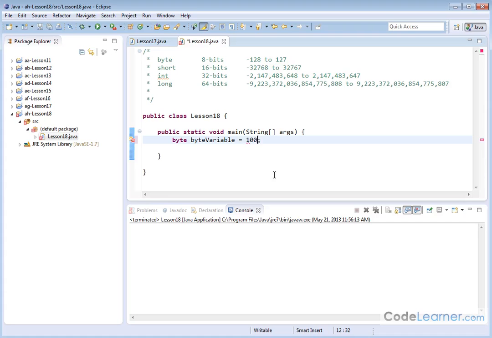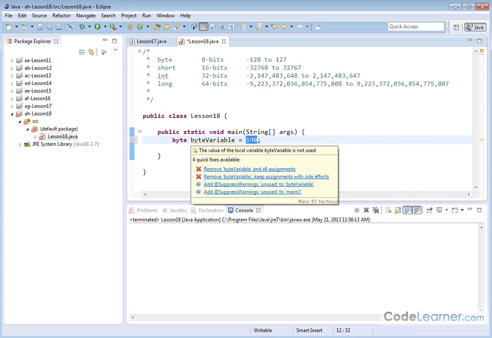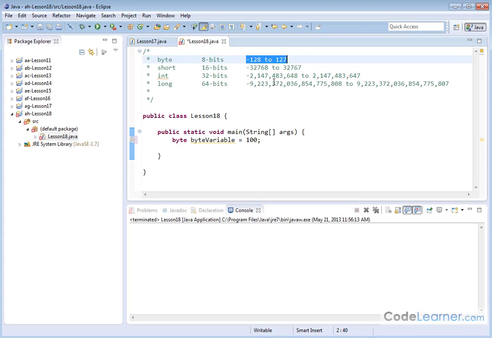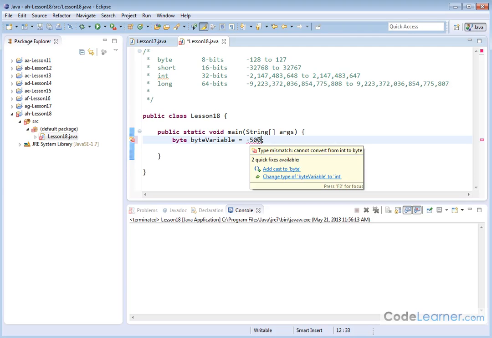Back a minute ago when we had 100 here, Java was interpreting this as an integer, and whenever it stores it in here, it converts it down to a byte. And since this number is small enough to fit inside of the byte, there are no errors and no warnings, and it all worked transparently. So I guess what I'm trying to say is if you try to put a very big number in here, negative or positive, that won't fit, if you get something underlined, no matter what it says, cannot convert int to byte, just note that what that means is it's basically too big. It's not going to work.